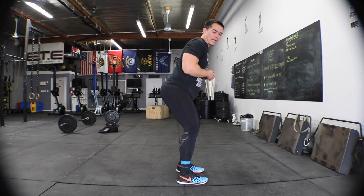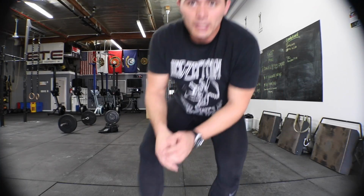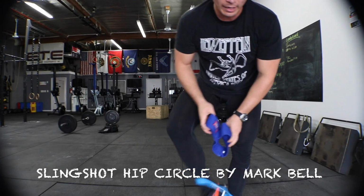So that's with the mini band. Now, the mini bands come in a few different colors. Usually with your bands, the lighter the color, the easier the resistance. The darker the color, the more difficult the band is gonna give you. Now you can see with the slingshot, much thicker, much stronger. It's the exact same setup.